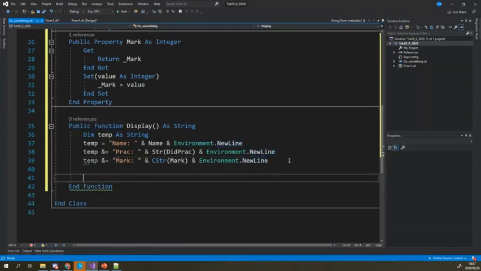All right. Then we'll just return the temp file.